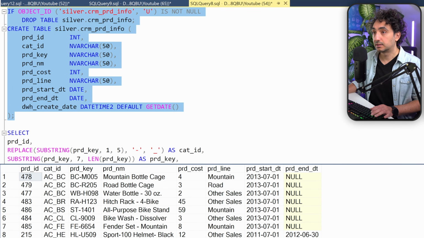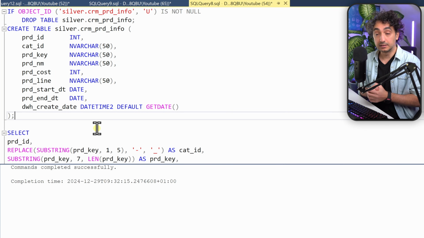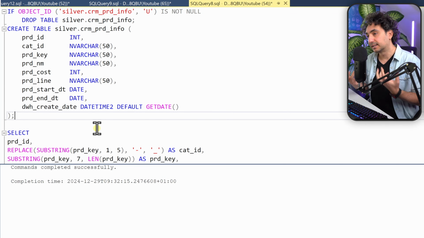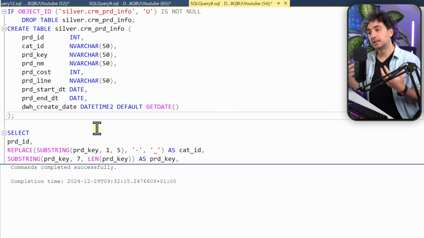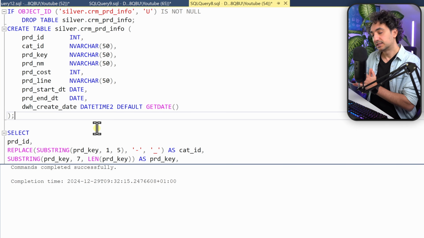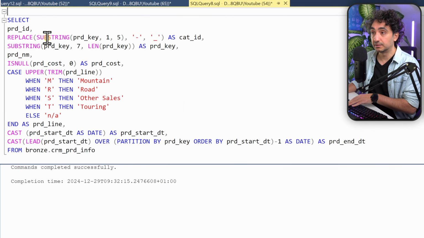Let's execute it in order to repair the DDL. And this is what happened in the silver layer. Sometimes we have to adjust the metadata if the quality of the data types and so on is not good, or we are building new derived information in order to integrate the data later. So it will be very close to the bronze layer, but with a few modifications. So make sure to update your DDL scripts.